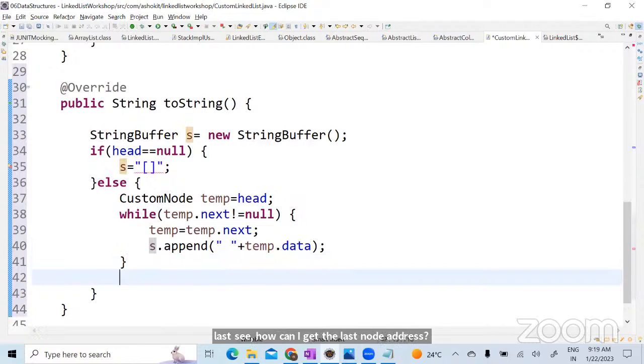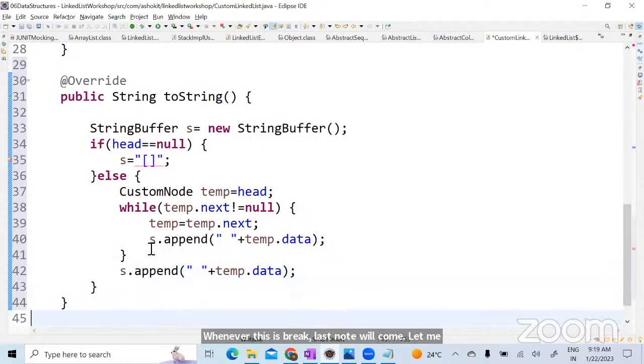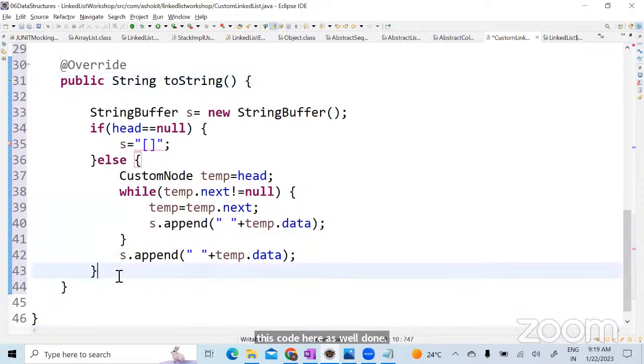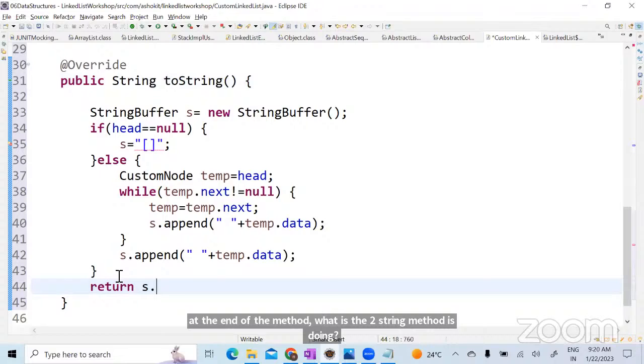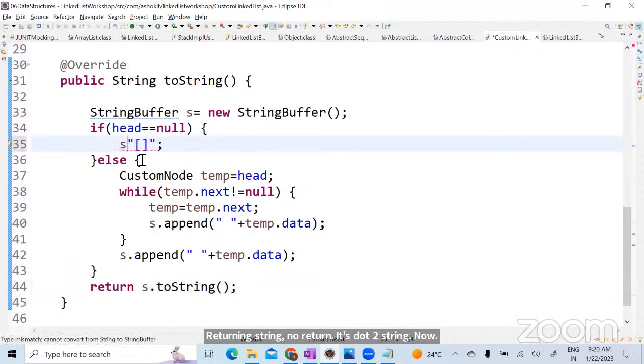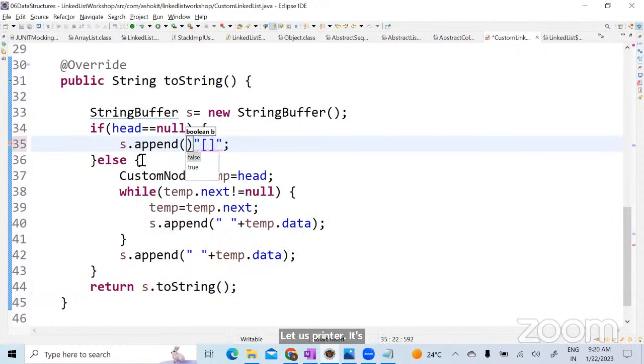Let me add this code here as well. Done. Now at the end of the method, what is the toString method doing? Returning a string. Now return s dot toString. Now let us print s dot append. Or else, let me do this one.